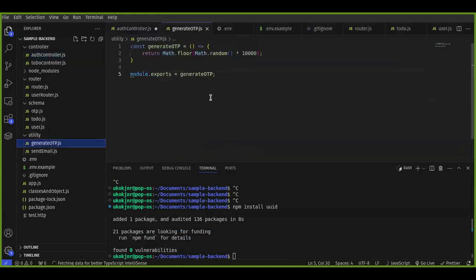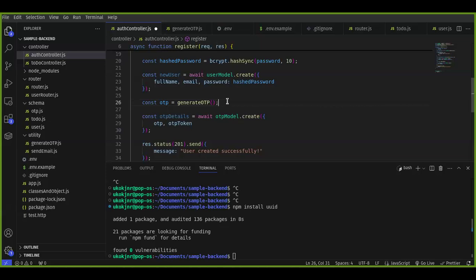Let me just demonstrate something here for you. Don't worry, I'm going to create a route that you can just use to generate UIDs later on, maybe.